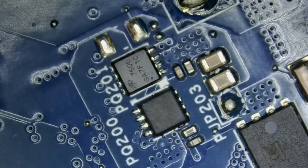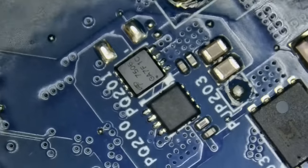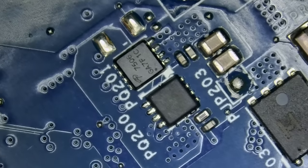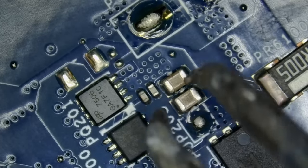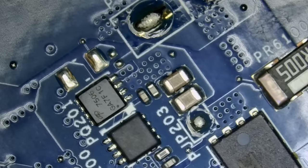We have a couple of options. We can inject voltage and a drop of alcohol to see where the alcohol evaporates first, or use an atomizer, or we can just remove the caps one by one — we only have two. We'll take a wild guess to keep the suspense going. Which one do you think is faulty, this one or this one? Place your bets.